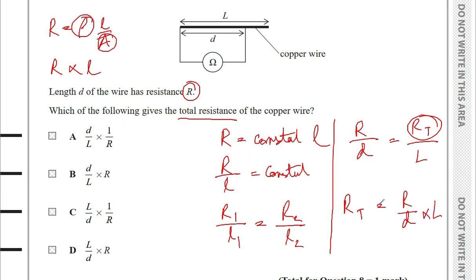And you can rearrange this a little bit as well. So RT equals L by D, and R stays on the right, it is the same thing. 2 times 3 and 3 times 2 are the same things. L by D times R, answer should be D. So all this just for 1 mark. So I always suggest my students never ever start from section A. Never be tempted to start from section A. Always start from section B.